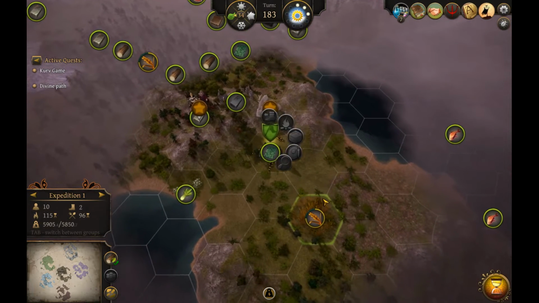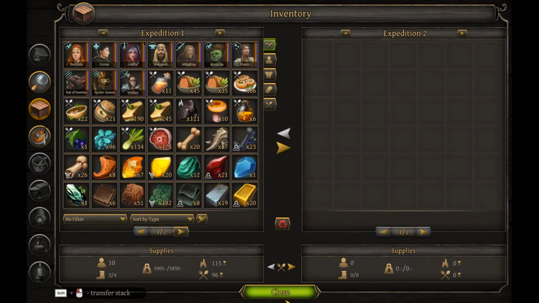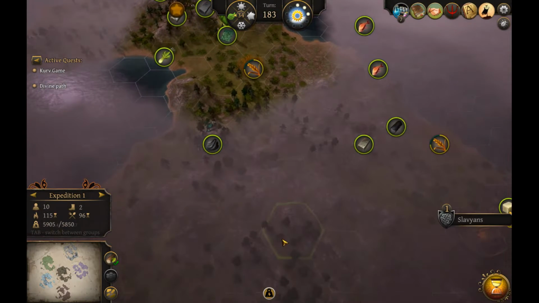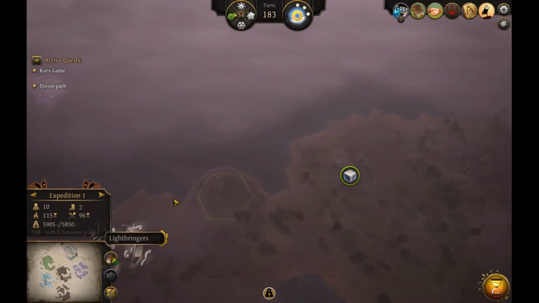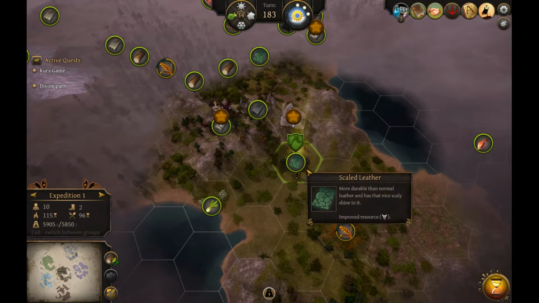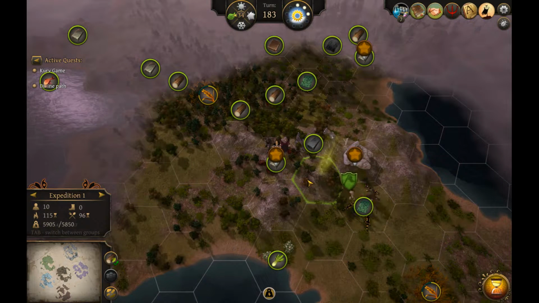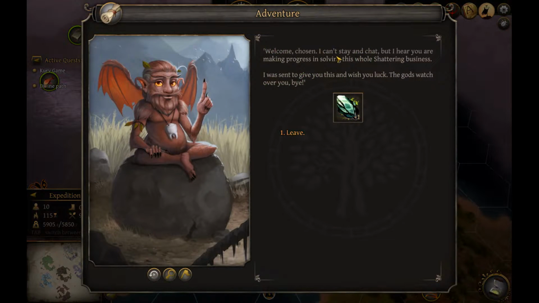Should we get the cosmic seed here? I still don't remember the main quest line at which stage I get the second cosmic seed. There we go. I knew that we would get it now. Okay. I just was surprised that we didn't get it right away. Didn't know that we had to wait a turn for the demon to show up.